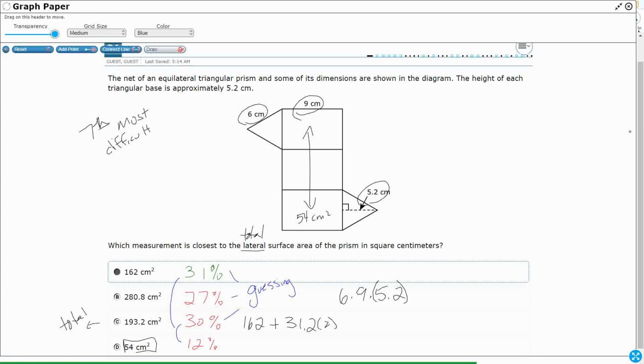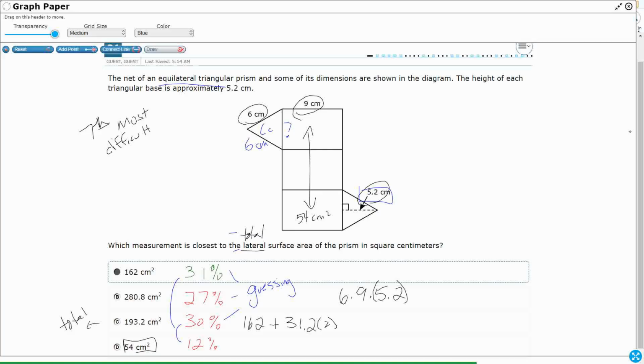Specifically, what if we asked students to find both the total and the lateral with the same problem set so we can differentiate between the two? And I think what really messed some of them up was the fact that they were on different triangles. I get that, but we had no width here. And if you're not paying attention, right, you're going to use this height as the width. And so having to even read this and say equilateral triangle, that means all three sides are equal. That was an extra layer of complexity that might have made it difficult for some of our students to complete this problem.